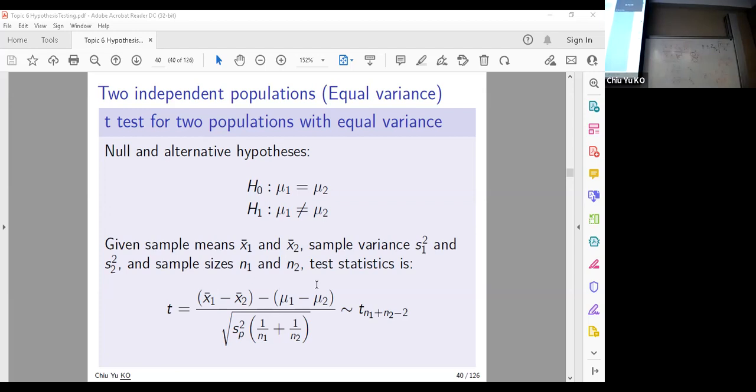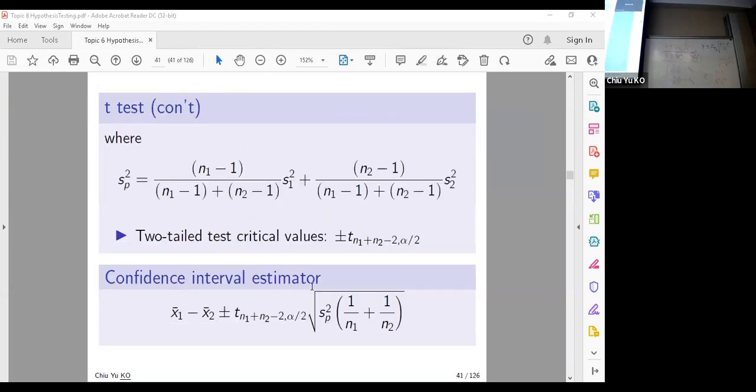But anyway, we don't want to go further into why this is the case. Okay. Just take it for granted. N1 plus N2 minus 2, and this is the formula. Okay. What is this formula? Pooled variance. Looks like another crazy formula. Again, we're not going to prove anything of this. This is the formula. Okay, you just use it.